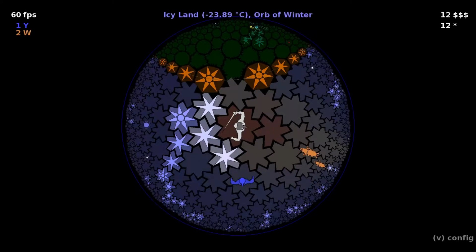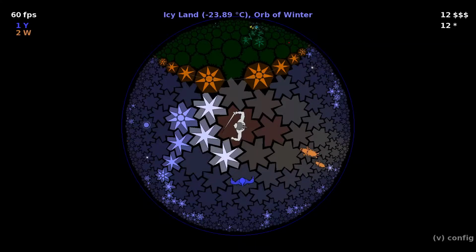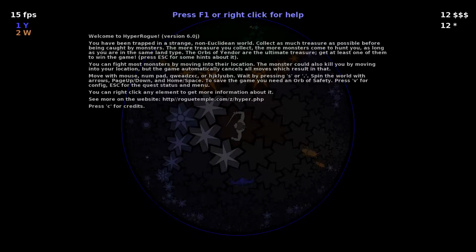I found out that these Orb of Winters, I believe this orb can be used to invoke a wall of ice. It also protects you from fires. Okay, so I didn't know that part, that it protects you from fires. I did know that it creates a wall behind you. I believe it also protects you from these guys, because they track their prey by their heat. A nasty predator from the icy land. Contrary to other monsters, it tracks its prey by their heat.